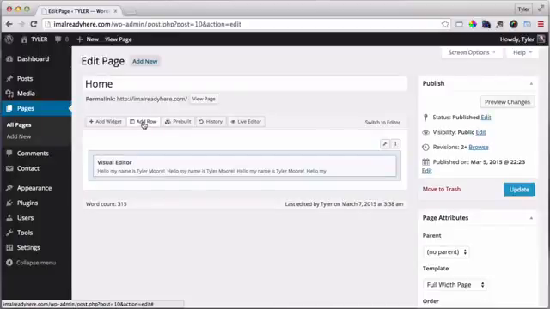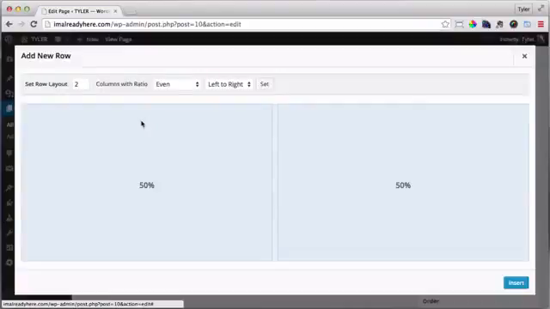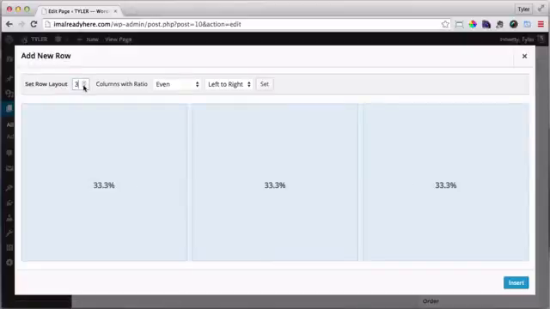So let's click on Add Row. And we can see that we have two columns on our page now, 50% and 50%. That means you can have content over here and content over here, which wasn't possible with the regular visual editor. We can also add more columns by clicking on this top button up here or pressing the down button. So let's add 33, 33, 33, 3 different columns, and press Insert.